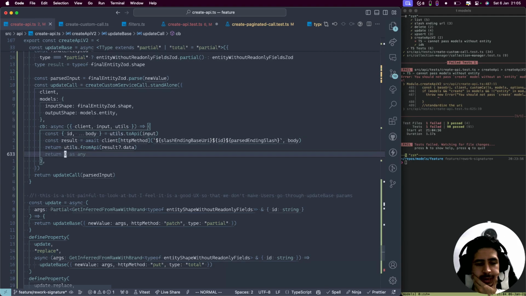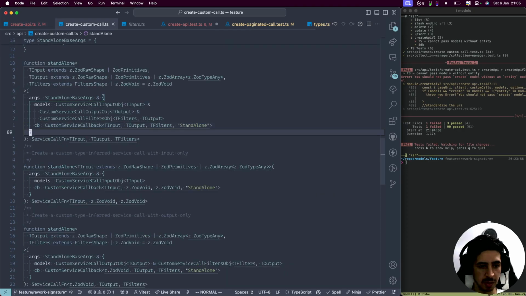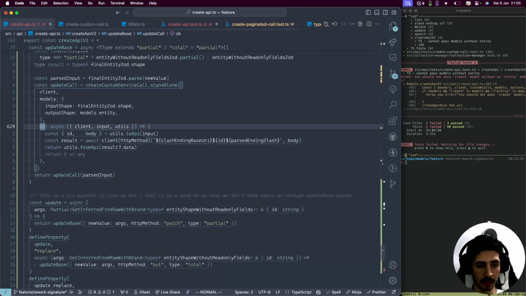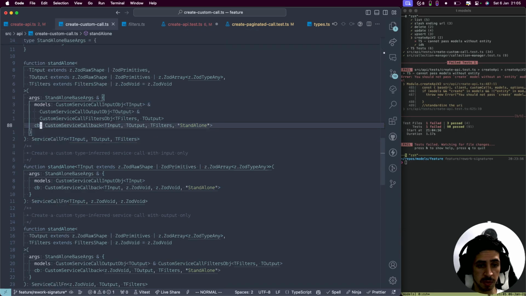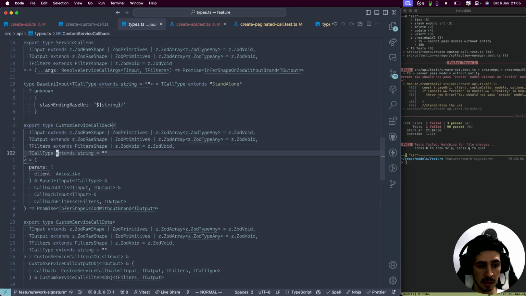Oh my god, I'm just like, okay. So what do you expect me to return? This expects me to return a service call function. Custom service callback T. So params client and base URI, T call type callback utils callback input.